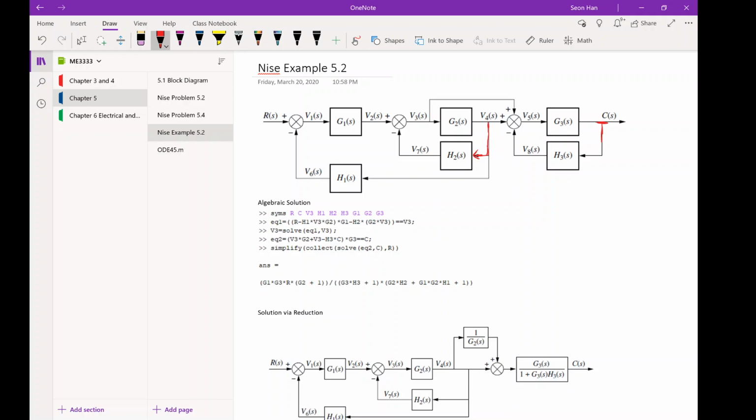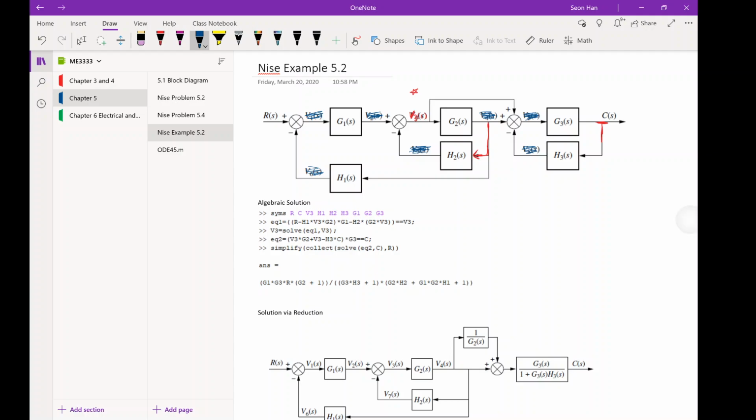I decided to keep a temporary name. Normally I would call this one star, but I decided to keep their given name, V3 of S, and get rid of all the other temporary names. Get rid of that one, that one, that one. I don't need any of that stuff. You don't want to solve a massive equation with so many equations, so I'd rather not name any of those.